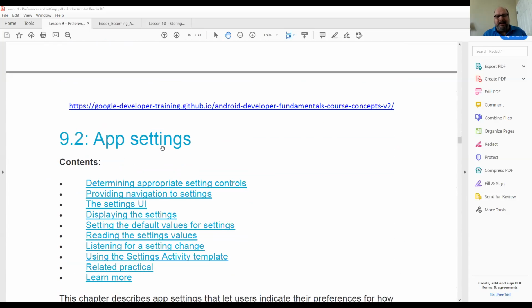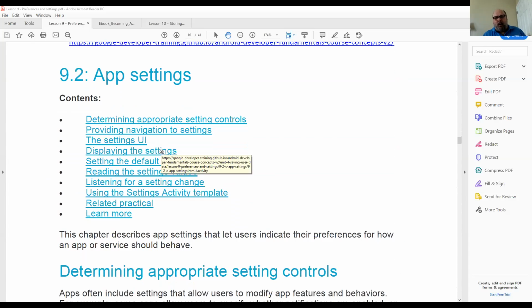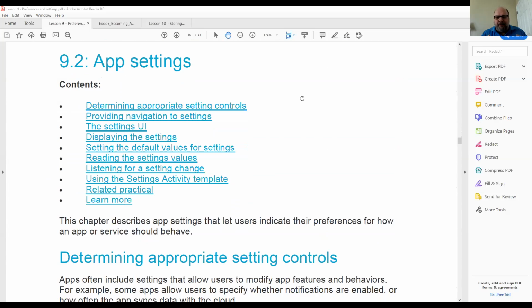So again, they go into app settings here. Are we going to touch that? The stuff that we've done, we haven't done anything with app settings. But what we will do tomorrow, since we're going to choose the basic activity, what you'll notice is at the top of the screen, you'll have 3 dots in the upper right-hand corner.